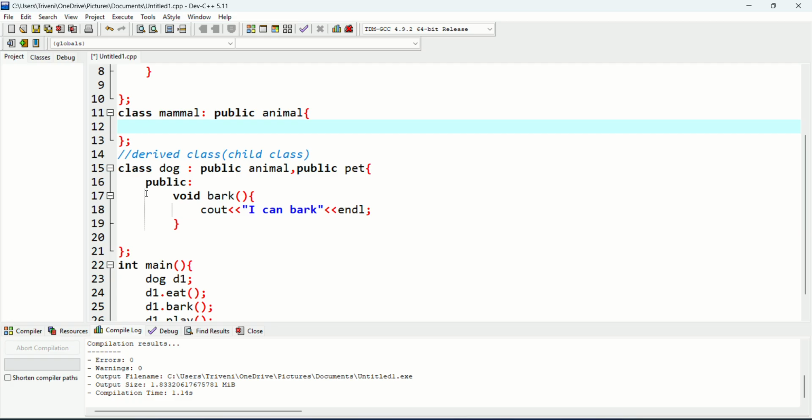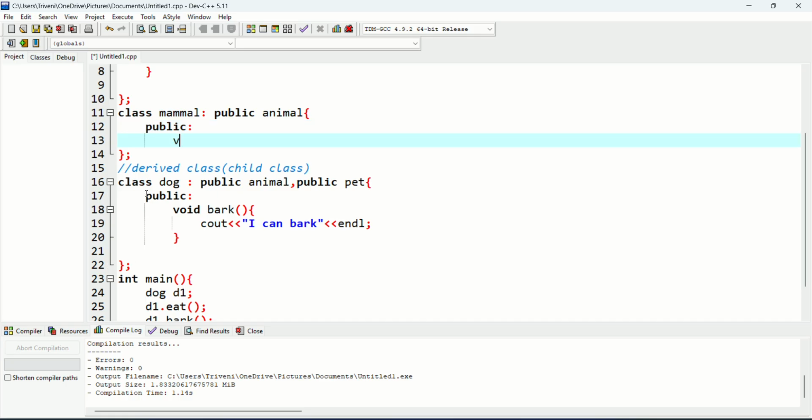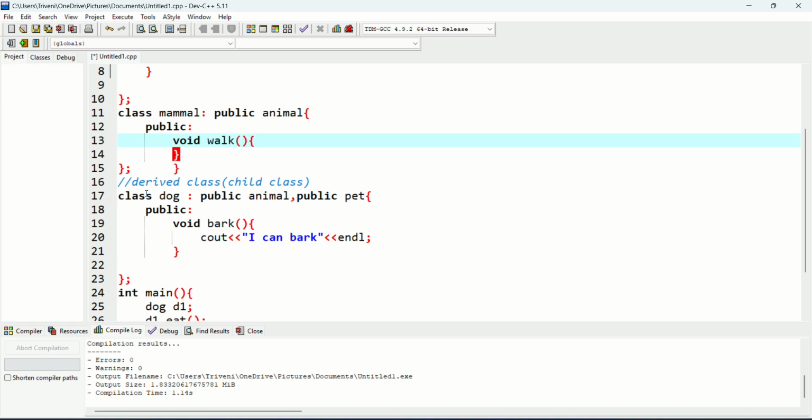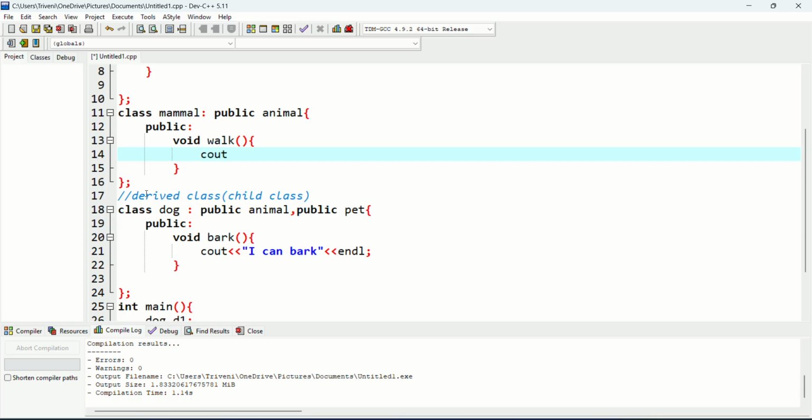I will give the access specifier as public. I will create a function, void work. cout, I can work.